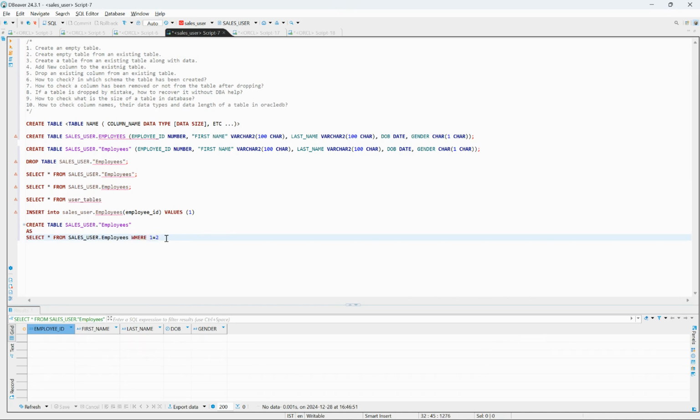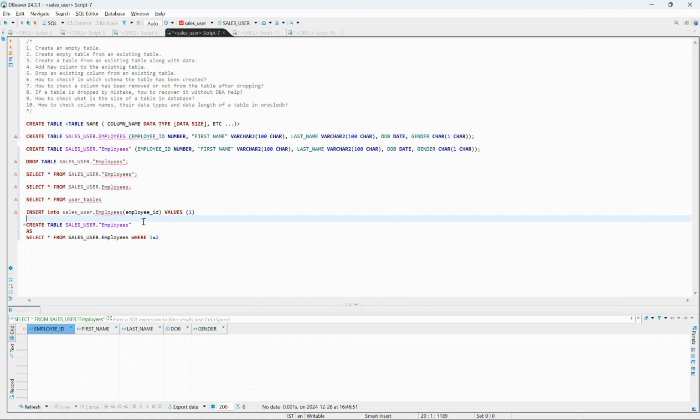All right. Now you might have a question. What if I go back and modify the data in the original table? Will it reflect the same changes in the new table that has been copied? No. In Oracle, it doesn't work like that. The moment you create a table, it's a separate object that has been created altogether.